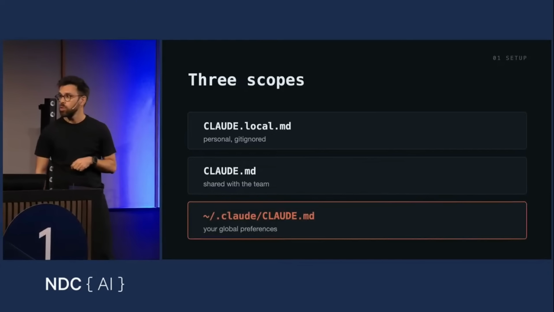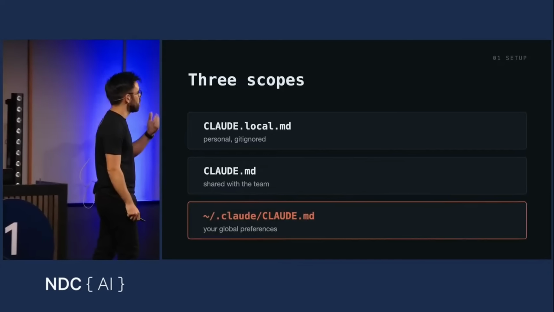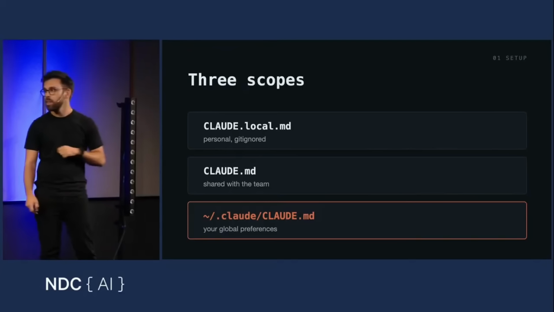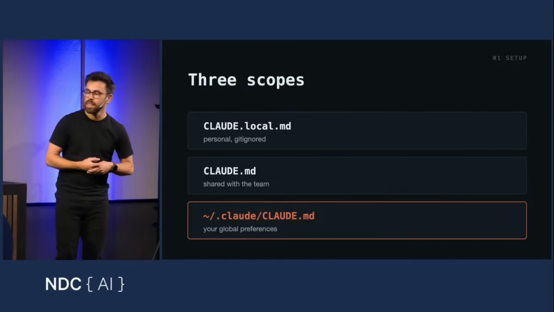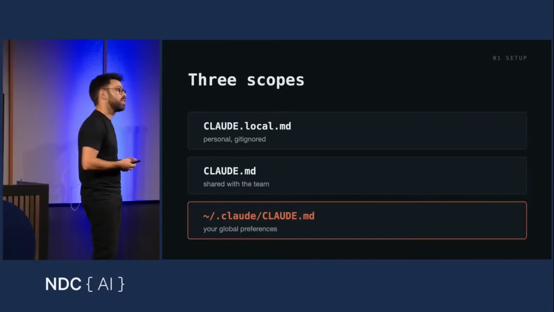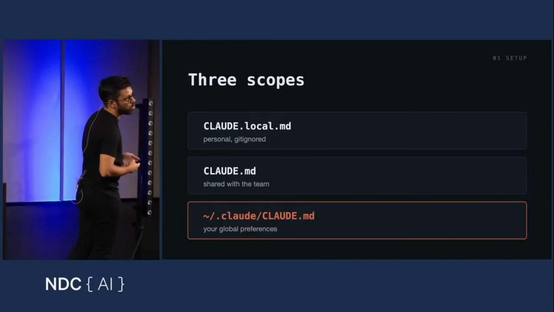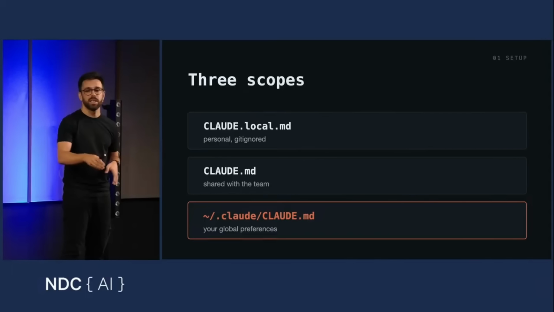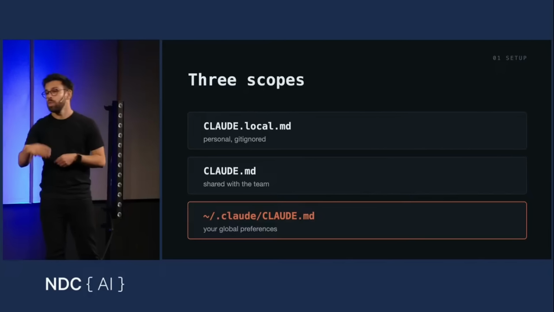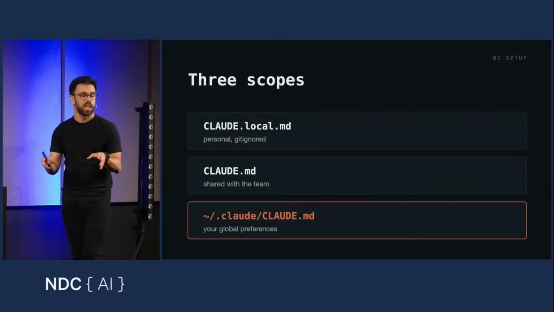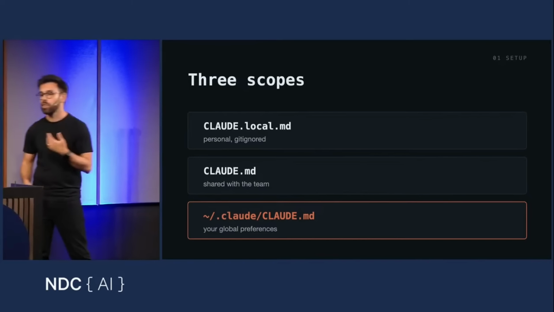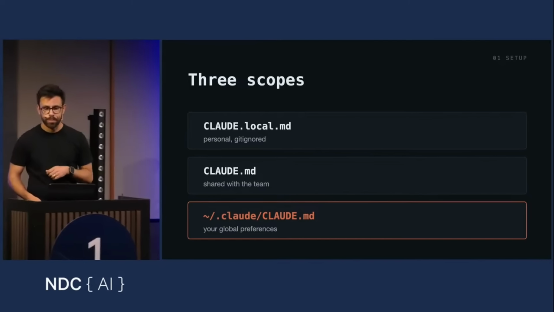What do you do? You go to your user profile. On Windows it's a slightly different place, it's in your app data folder. On macOS it's something like that. And you'll find a .claude folder over there, and you can create a Claude.md that applies to every single session that you open with Claude on your own machine. Let's say that you like concise language, okay, or you prefer communication with bullet points. Just write it there, and it will apply in every single session that you have with Claude Code. Extremely useful for that type of scenario.